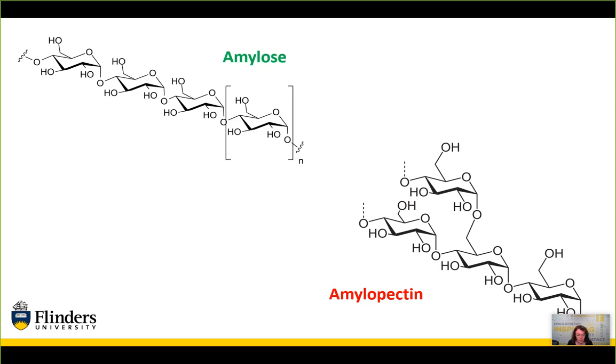So starch is a polymer. It's actually two polymers. Both of them are made from glucose. So the monomer in starch is a glucose molecule, a sugar molecule. You get one type of starch, amylose. It's about 20 to 30% of the starch. It's these very, very long, neat, singular glucose chains.